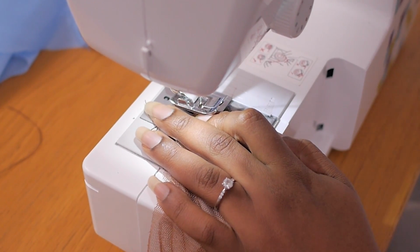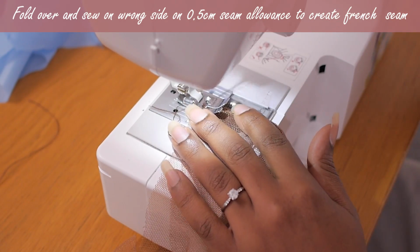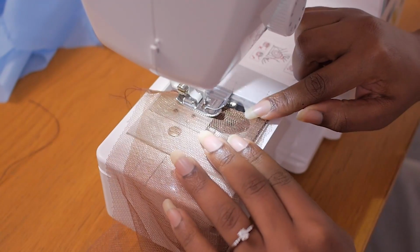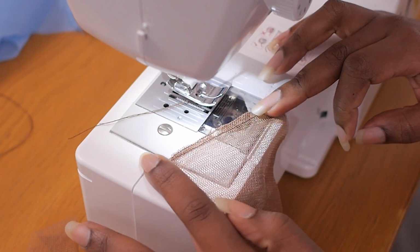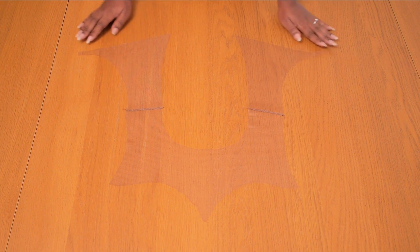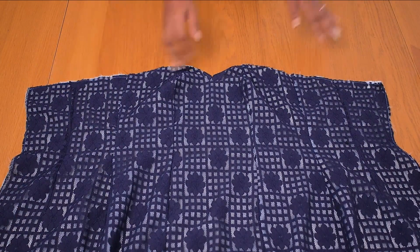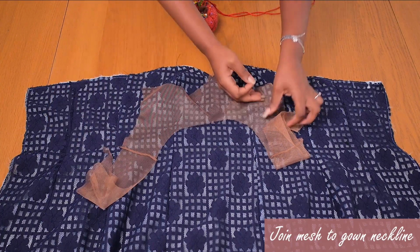This second stitching you do on the wrong side of your garment, so when you look both on the inside and on the outside you don't see any raw edge along the seam. This really looks good on lace, mesh, chiffon and silks. Any fabric that is very nice and delicate, French seams look really good on them. After that, I pressed down my seams to relax them nice and flat, and I'm going to grab my outer shell or the main gown, and we're going to be joining the mesh panel onto the main gown along the neckline.